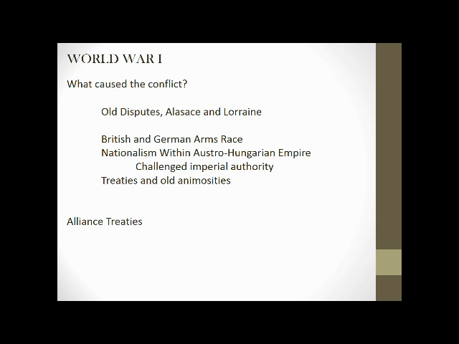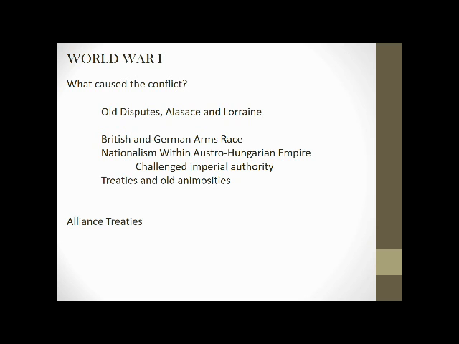The Austro-Hungarian Empire, and I'll show you a map in a moment, was made up of many different ethnicities and groups. There were something like a dozen significant different cultural groups within Austria-Hungary. In fact, the reason it was called Austria-Hungary is that it used to be the Austrian Empire, and in the 19th century the name was changed by the Austrians and the Hungarians to placate Hungarian nationalists who were threatening to secede if they didn't receive greater representation.